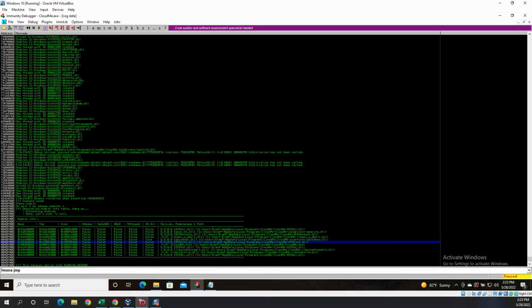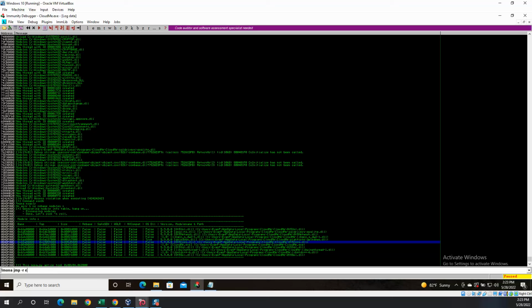So I'll go Mona, and then I'm going to say jump. I'm looking for a jump instruction, and then in reverse order, that's what this -r does, because we're dealing with Little Endian, because this is an Intel processor. Little Endian means that when I look at an address, it's going to basically be put out backwards. I'll show you what I mean in a bit.